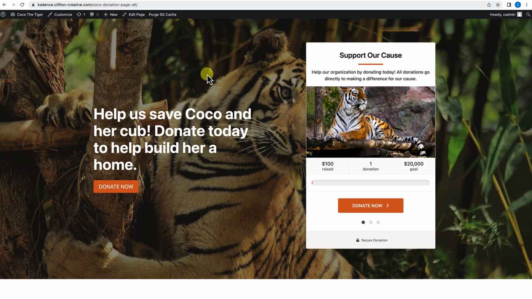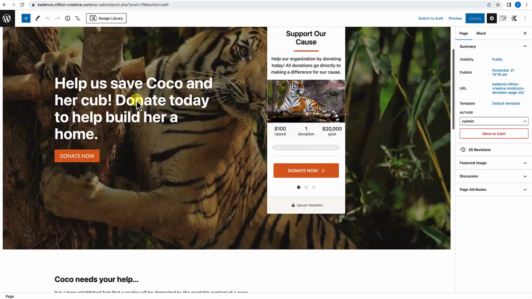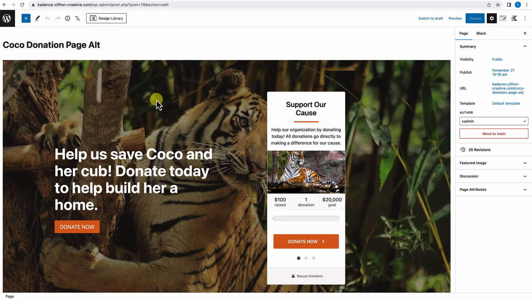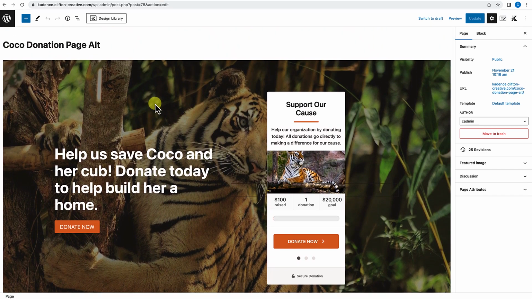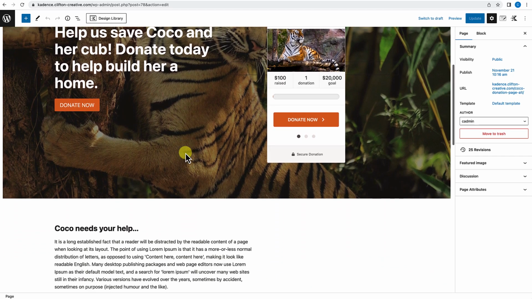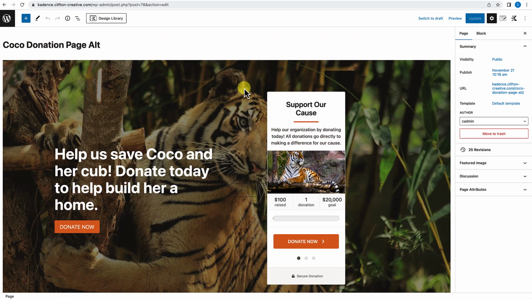To begin the mobile editing, just go to Edit Page. And we're now in the editing interface. What we're going to do is create a version of this for mobile devices. And the parts that we can mobile optimize and keep in place, we will. Let me explain what I mean. Over here, we want to create a situation where you're able to see this text in the mobile format, see the button, and see the image of the tiger as well. And then the button will link to the form.